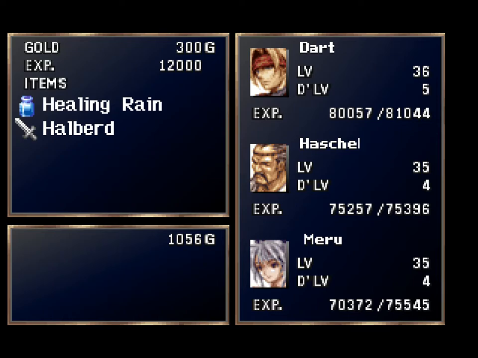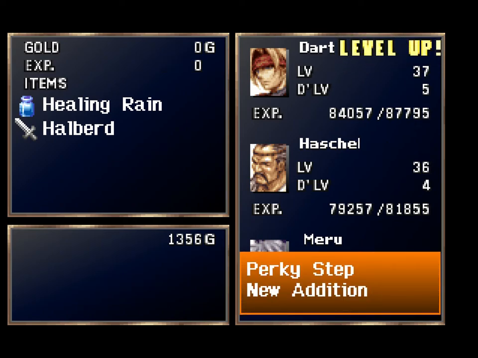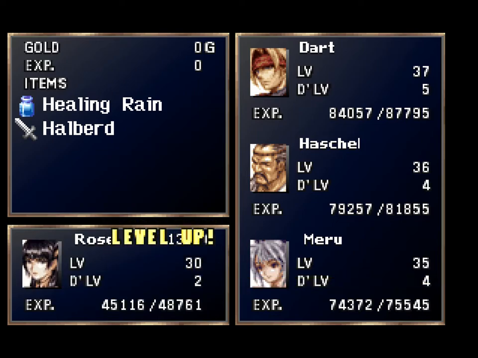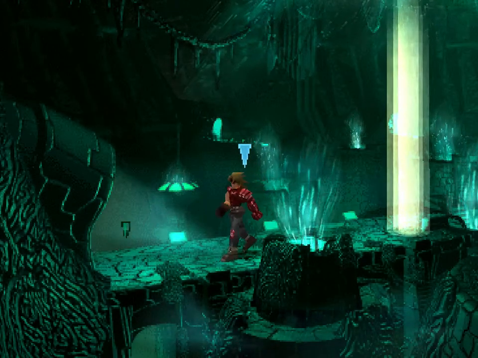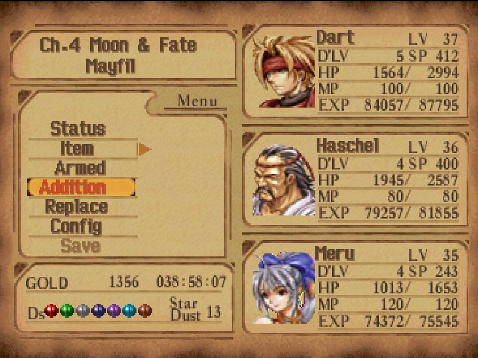Oh, we get a healing rain and a halberd. Ooh, Perky Step. All right, Meru's got her final addition. Also, we have very distant level up noise with echo. Ooh, did the sound break again? I remember the sound broke in one of the previous streams. All right, so Perky Step. Yeah, the sound broke again. Oh, I love the sound breaking like this.